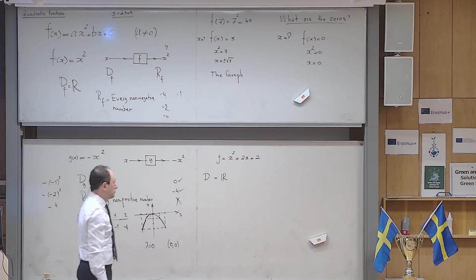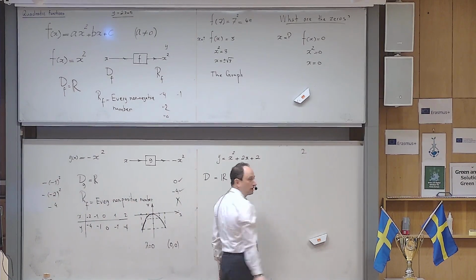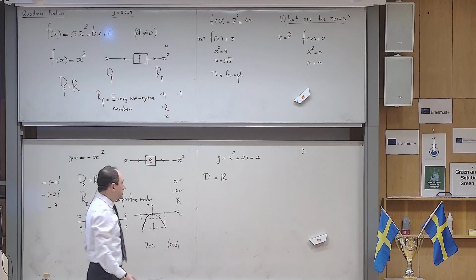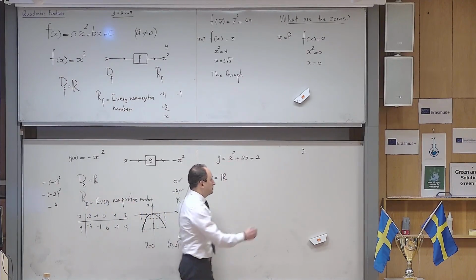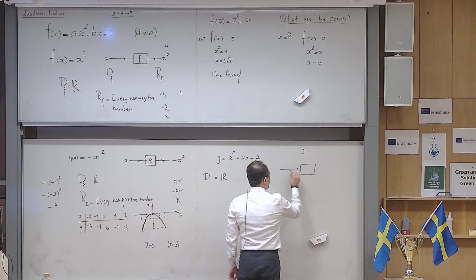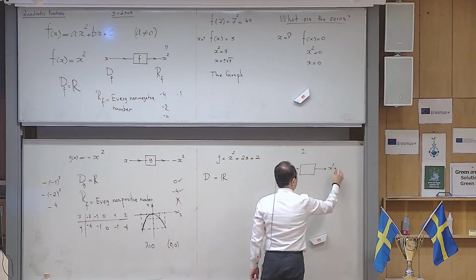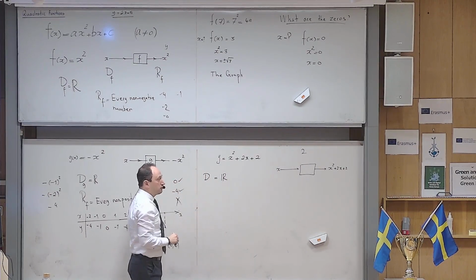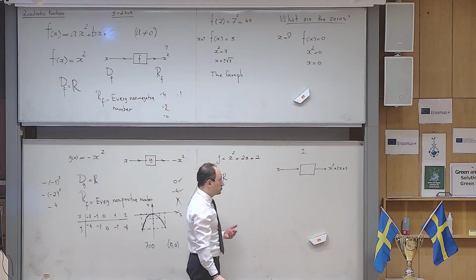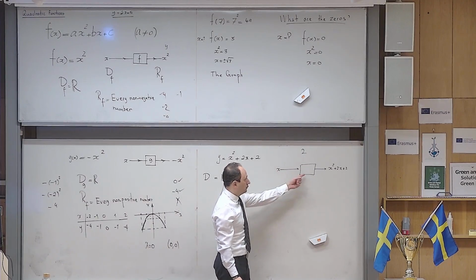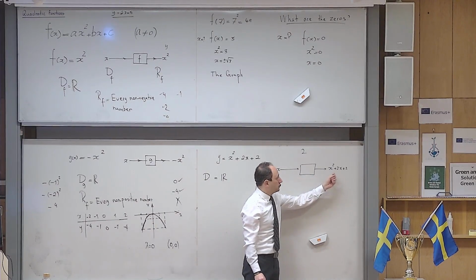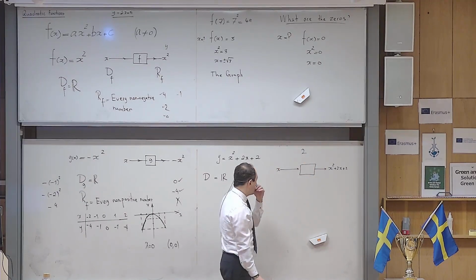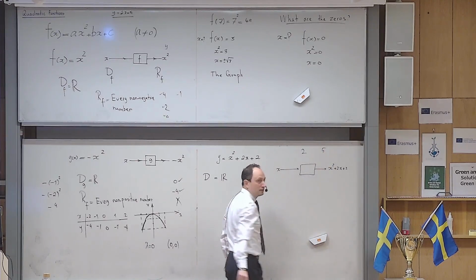For example, let me ask you one question. Simple. Do you think 2 is in the range? If you say yes, for which input? 0. Because if I put x to be 0, so let me think in this way. I send x in, I get x squared plus 2x plus 2 out. Okay. So, is 2 in the range? You said yes, and it is true. Why? Because when I send 0 in, what do I get as the output? 0 plus 0 plus 2, which is 2. So 2 is in the range. But for example, if I ask you, is 5 in the range? How do you answer that?